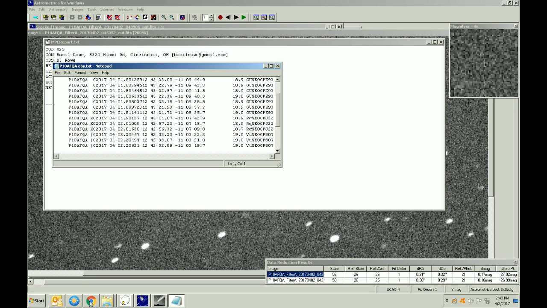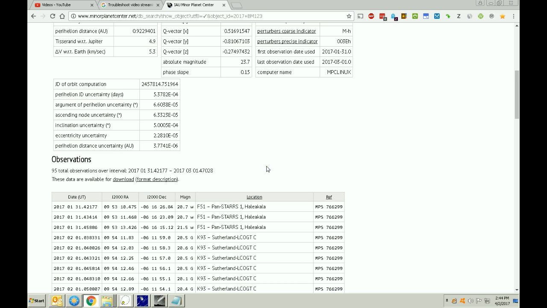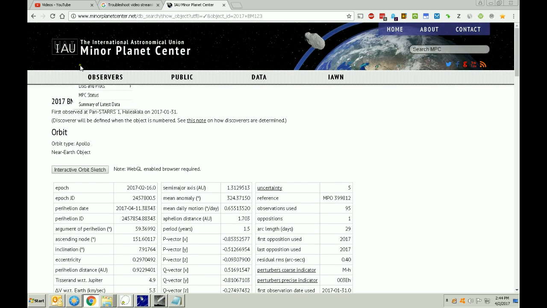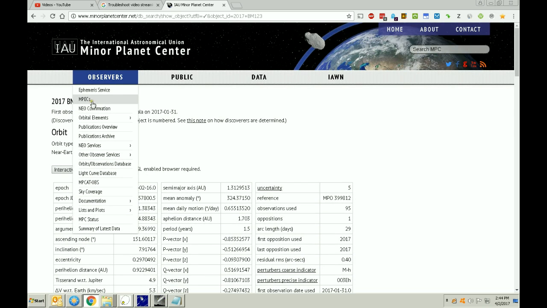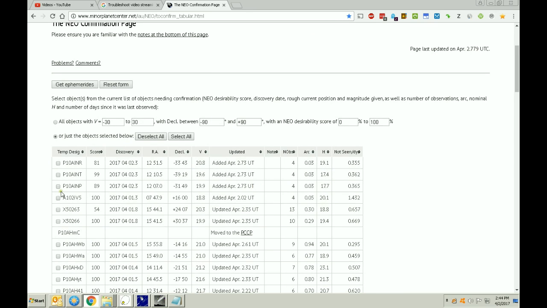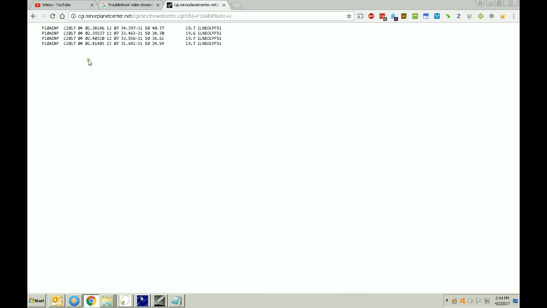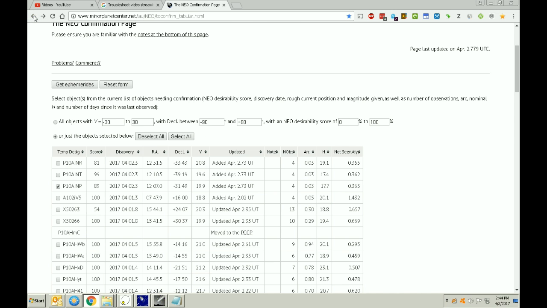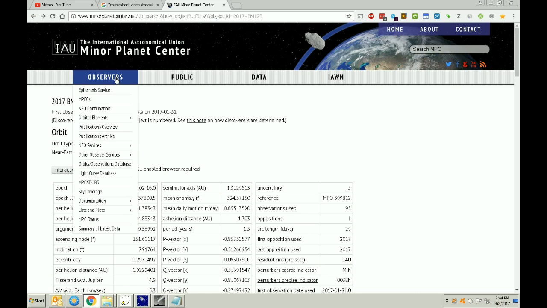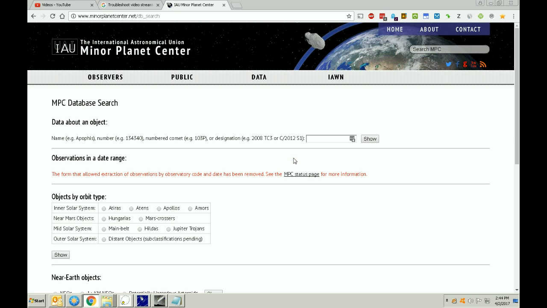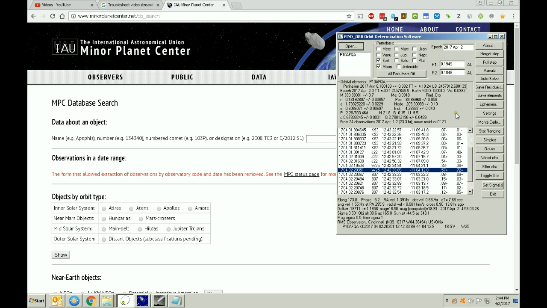So basically it's the same process as the first one I described, except that the source for the observations is in a different location here on the Minor Planet website. The first ones we got from the NEO confirmation page by picking the object, get ephemeris in the observations, and here's the 4 observations that you would use. The other one came from the orbits and observations database page. So that's how you can use the program Find Orb to check your measurements before you submit them. I think it's certainly a good idea to do that when you're getting started.